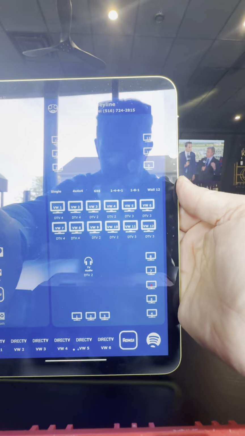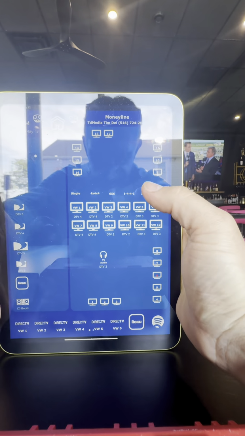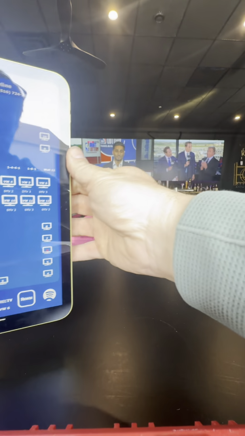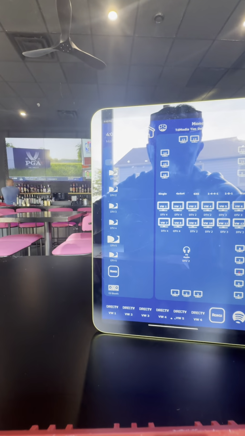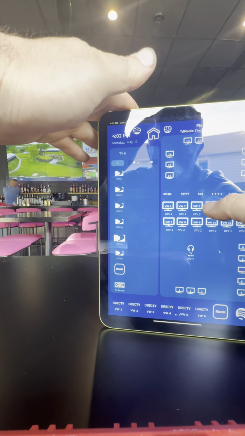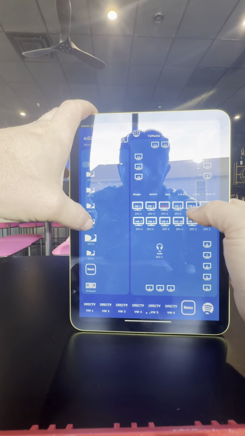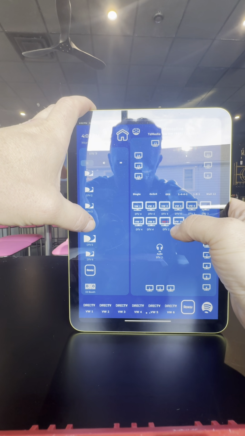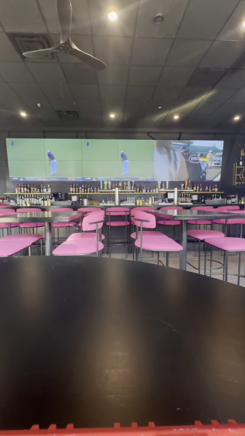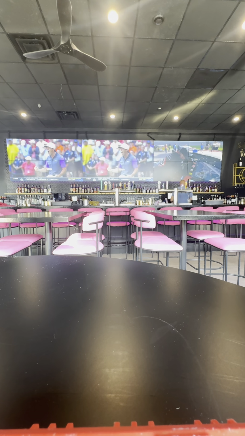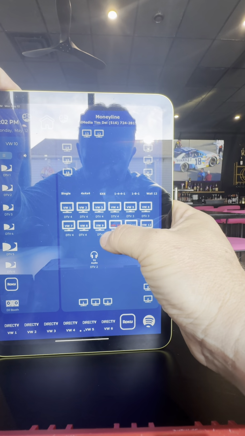Back to the iPad. The middle one is playing DirecTV 2. That one's playing DirecTV 4. So if I was to, on the iPad, select this box, and then hit DirecTV 4, and then here, DirecTV 4, here, DirecTV 4, they're both playing golf now. See that? Well, it's 4 TVs grouped as one. So over here right now, it should say 4, 4, 4, 4.